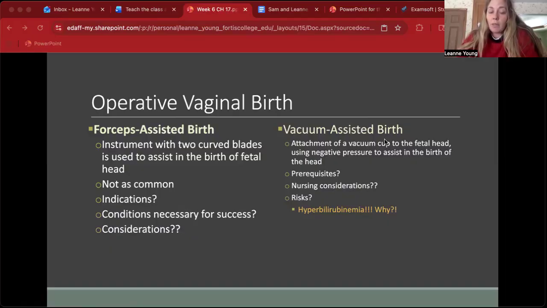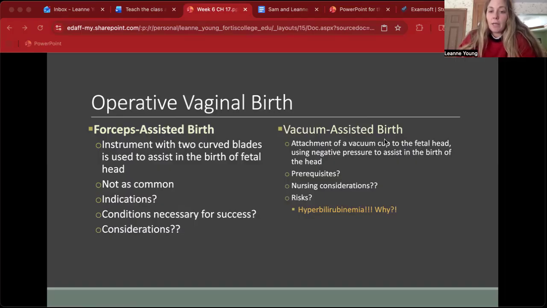Providers need to get verbal consent from their patients before they do a vacuum delivery. Okay. Not all of them do. You'd be surprised. So that needs to be in the back of your mind. These providers need to talk to these moms about this kind of delivery and ask them if it's even something they are okay with. Okay. Moms need to be completely dilated, membranes ruptured, engaged fetal head, vertex presentation, no suspicion of cephalopelvic disproportion.